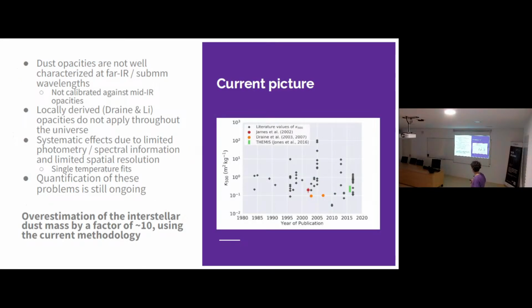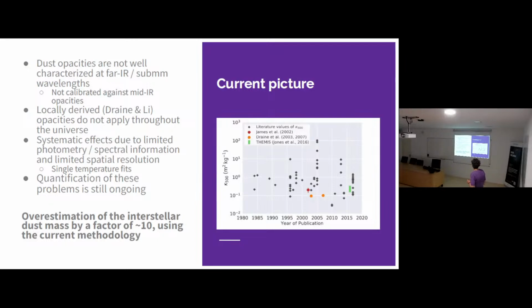Okay, so going back to this slide, we also have systematic effects due to limited photometry points. I said that the SEDs only have a few points. We derive an effective temperature. What can we learn from that? So there are some systematic effects. These need to be better characterized. So we did a little bit of that, but we've only scratched the surface. We don't really know yet which direction this is going in. A more detailed analysis is necessary.